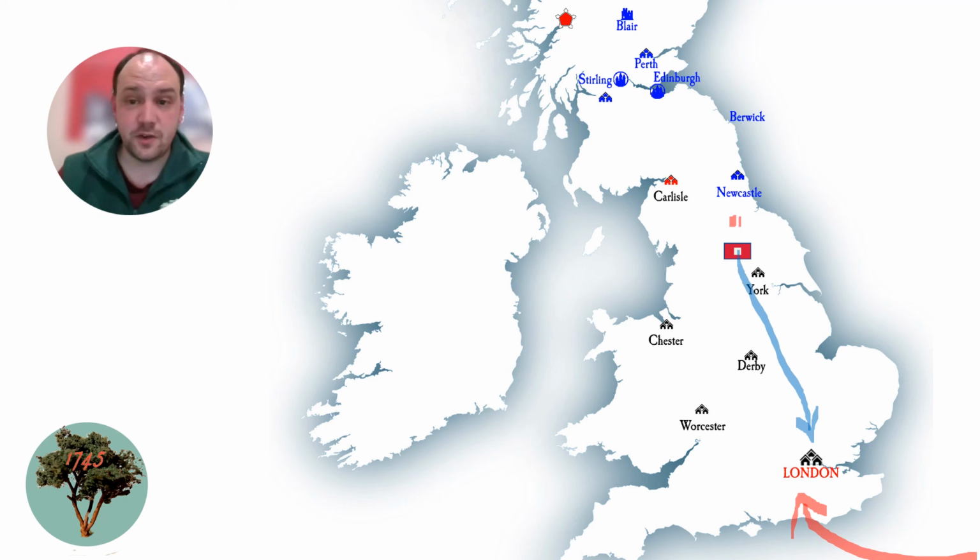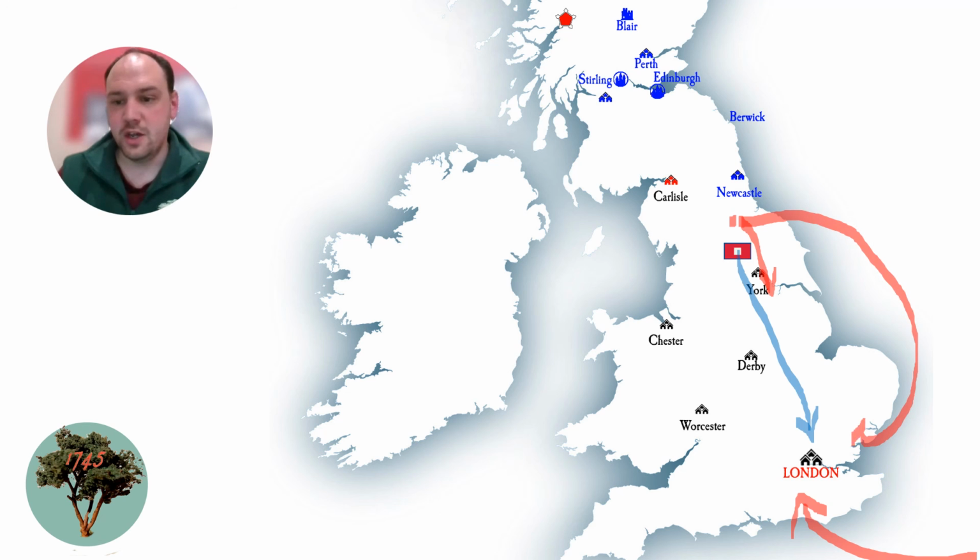Cumberland, if left to his own devices, could either shadow the Jacobites south with what remains of his force, particularly that cavalry brigade, or he might even attempt to sail around to London by sea. And of course, we are all waiting with bated breath to hear whether these Jacobite successes have been enough to trigger a French invasion in support of Charles Edward's march south. What happens next remains to be seen.